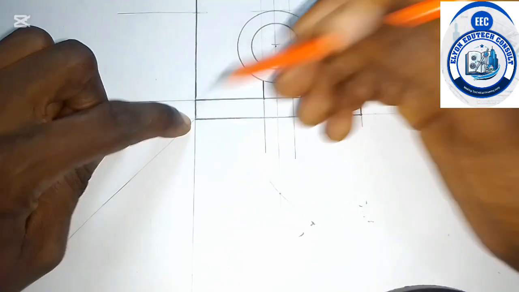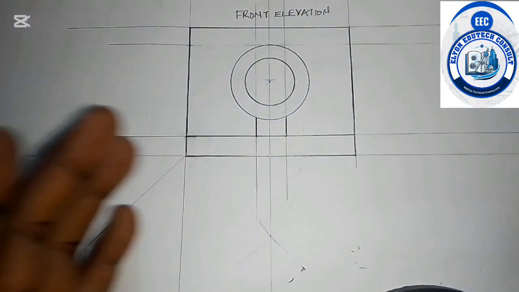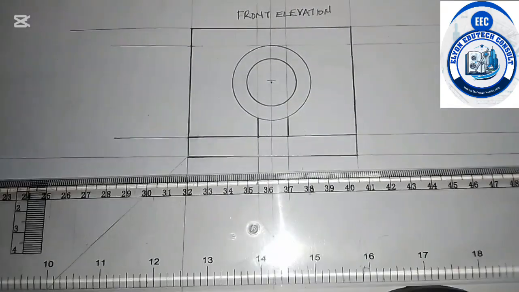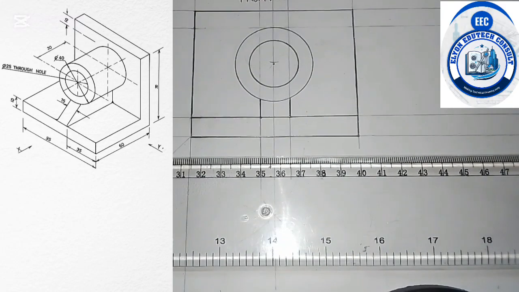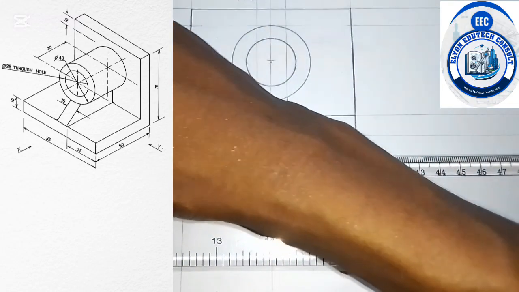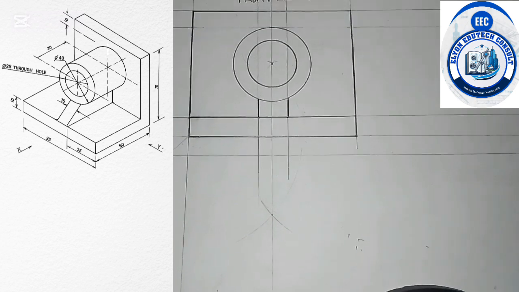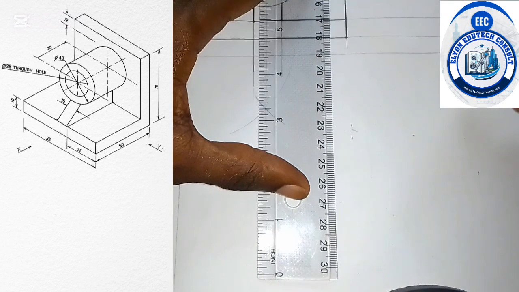The two views should not be merged. So you should leave a space where you are going to be starting the top from. So I'm going to leave a reasonable amount of space. Okay, that way. So I'm going to drop this line.